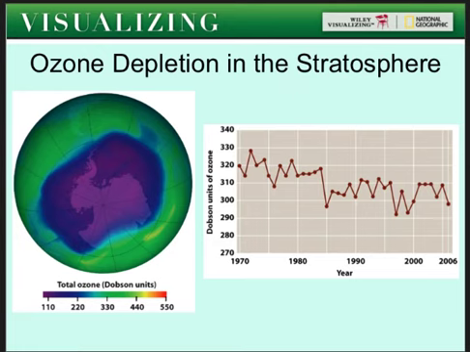Okay, what you're looking at here is ozone depletion. This is again a computer-generated image of part of the southern hemisphere in 2007 that shows the ozone thinning over the Antarctic region. This thinning moves with air currents. And on the right, you see the average yearly ozone column over New Zealand from 1980 to 2006. This is located in the southern hemisphere, and New Zealand is vulnerable to increasing UV radiation due to this thinning.